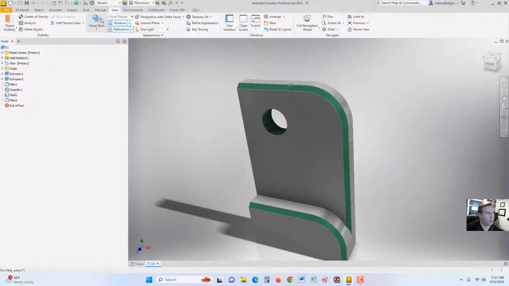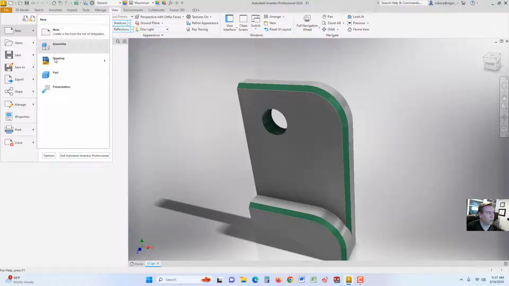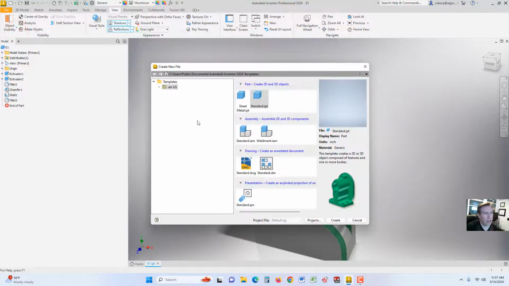So let's begin. To start with, after you install Inventor, you could go right up to here to New, or you could go to File and New, and you'll see there's different options. I'm just going to go to New and bring up this little dialog box. This enables you to find templates, and you have English and metric that you could choose from. We're going to go with English, and I do prefer the metric system, but we're here in the United States, and so my students understand what an inch is better than they understand what a centimeter is when we talk about it. So I'm going to go ahead and stick with the standard IPT, which is Inventor part, and hit Create.